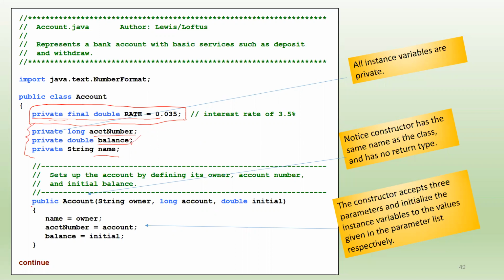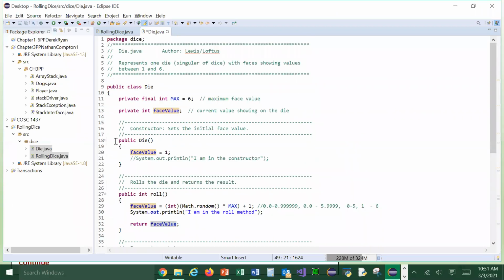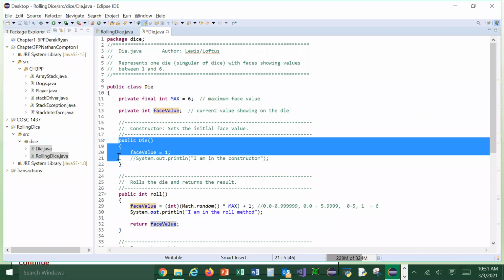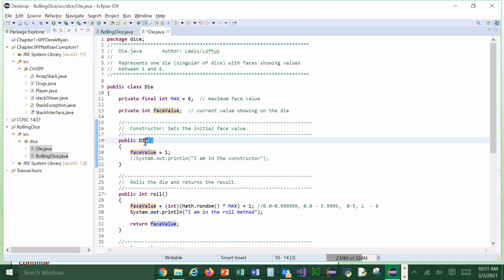Okay, so this is called the constructor, everybody. If you look at the rolling dice, the die class, this constructor accepts no parameter. This is called the empty parameter list.